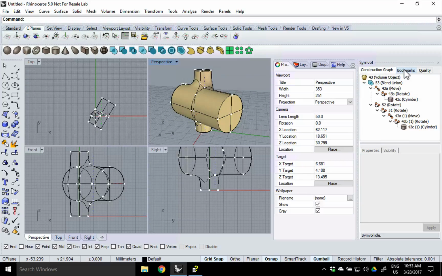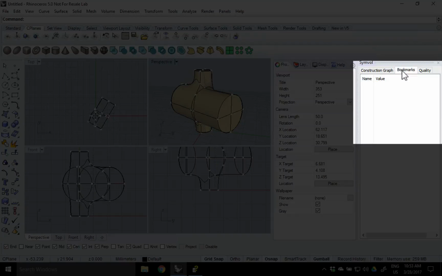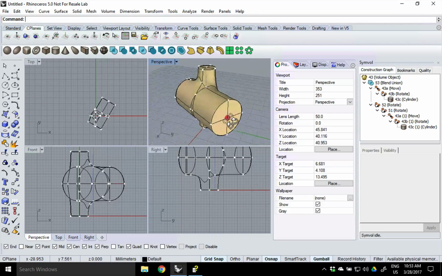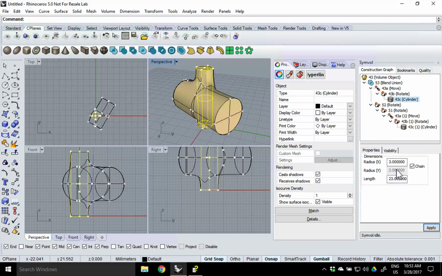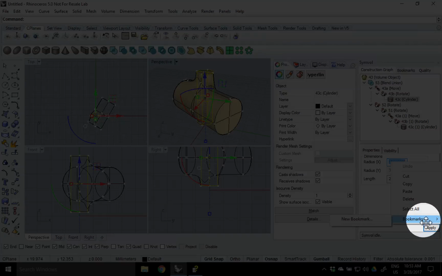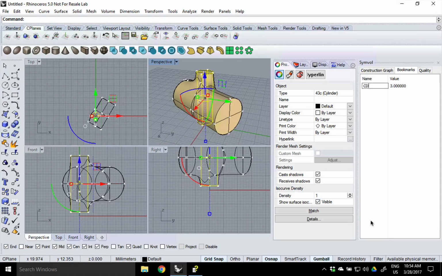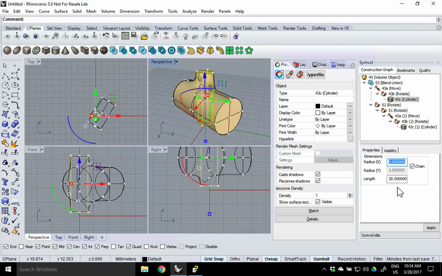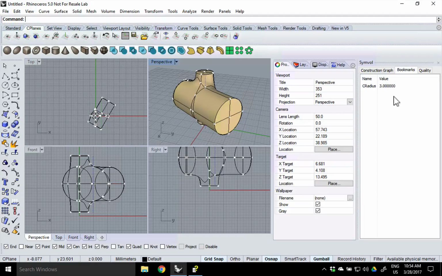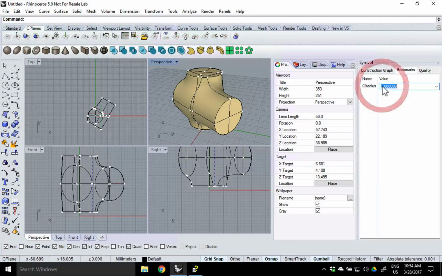Okay, and then there's this area here which is super interesting. Right now bookmarks is empty because we need to create the bookmarks. I'm going to show you what it is and how it works. We said before that here we have the properties. Anything that we can modify here by typing, we can also assign it a value. So let's say this one, I right click, click bookmarks, and say add new bookmark. Here we call it, okay, cylinder diameter, no, radius. Cylinder radius, right? So that's 3. Now we have a bookmark, which is not empty. What it means is that this changes the radius of our cylinder. So if we put 6, everything updates to 6. If we put 2, everything updates to 2.